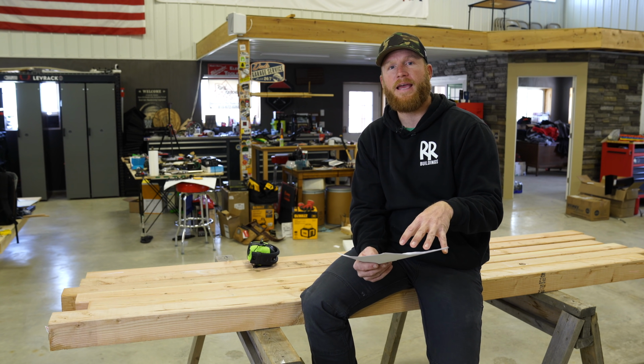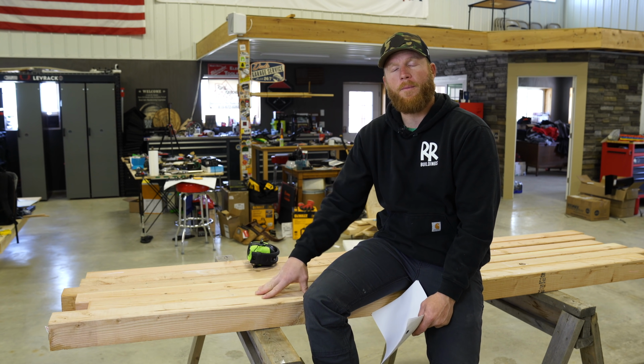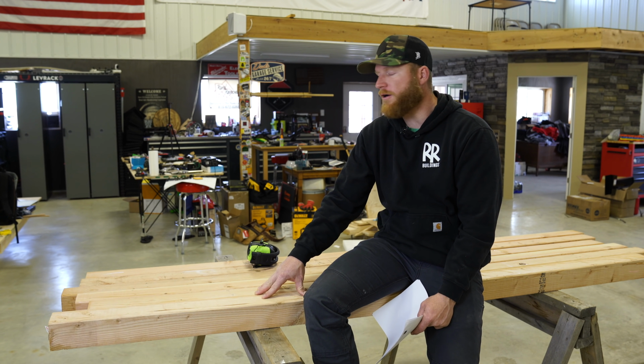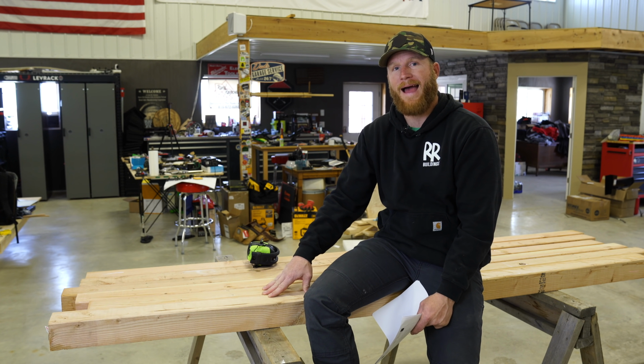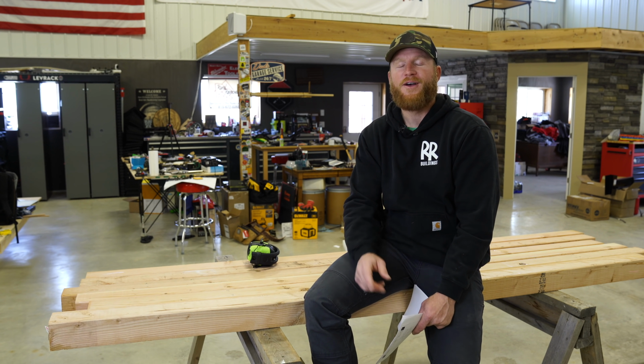And this is gonna be a timber frame sawhorse. What we're gonna use, this is some 4x4 Doug fir that I picked up at Menards. I also got some 5/8 oak dowels. Other than that, really the only thing I needed was a good set of chisels. So let's get into it.